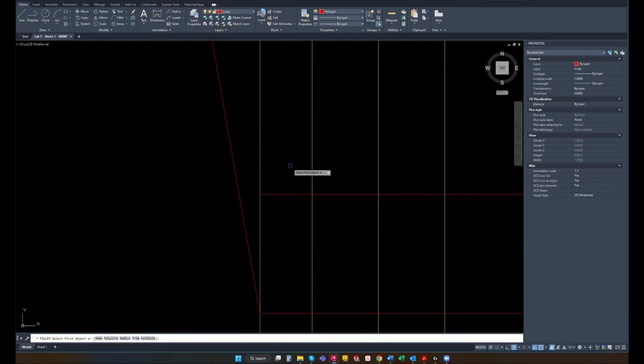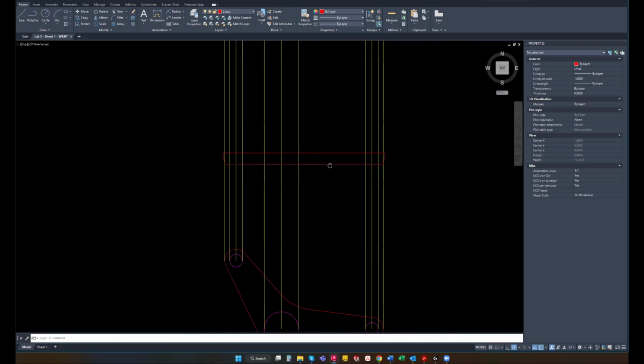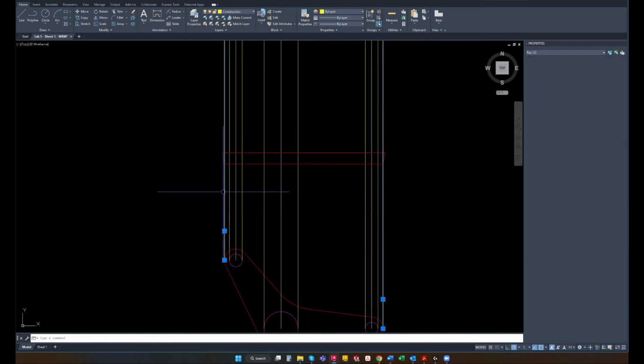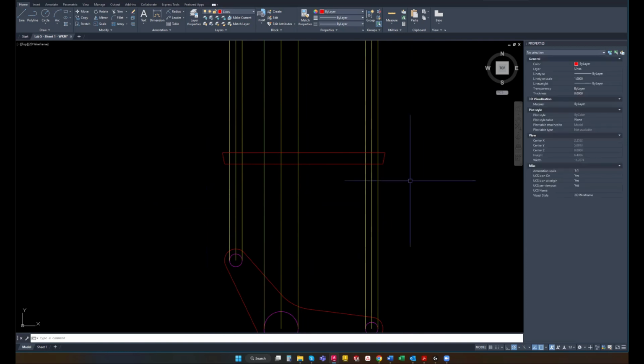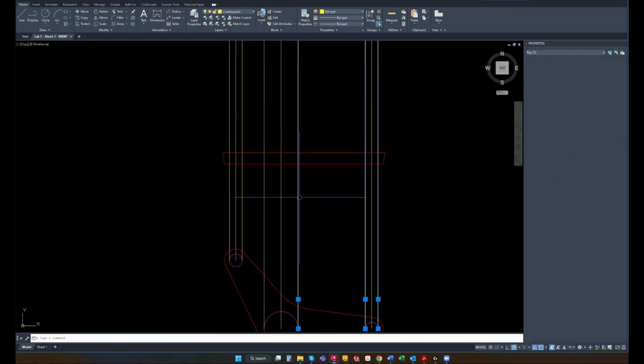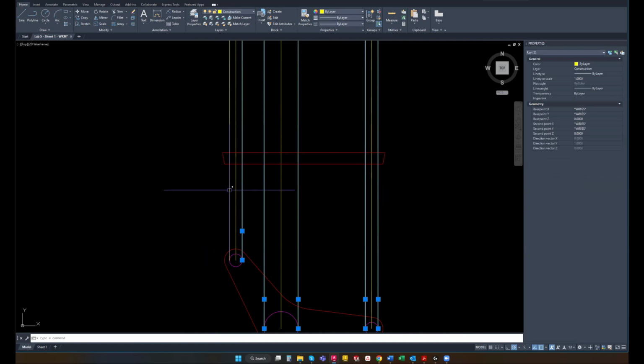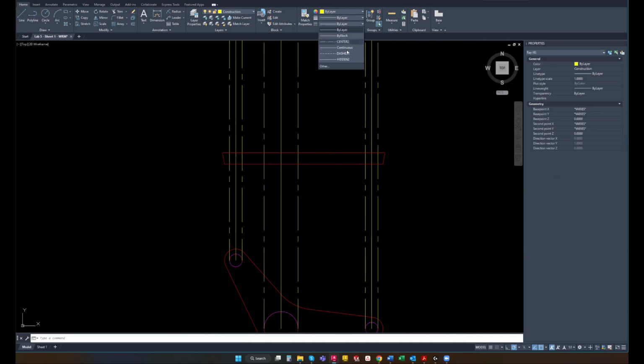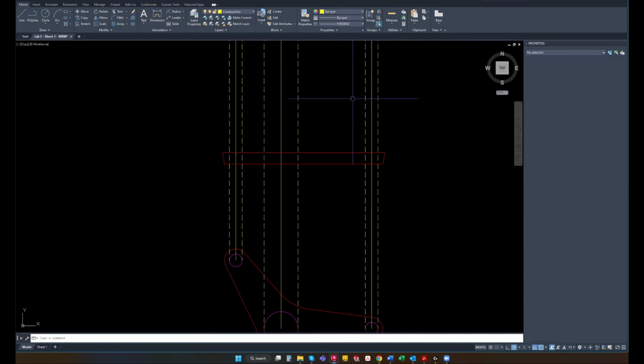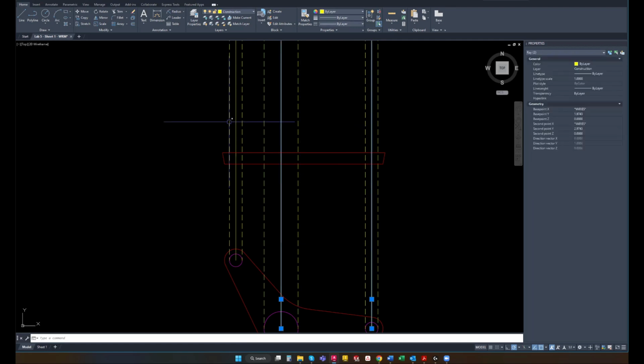So again, F, enter for fillet, R, enter for radius, 0, enter for the 0 inch radius, and then we'll go ahead and just click and click. And with that, I'll go ahead and delete those two vertical lines. And the next thing to do, nice and easy, we could just select all of our hidden lines, which are the lines that are coming up from the quadrants of our circles. Let's just go ahead up to our line type and make those hidden too. And then we'll grab our center lines, and we'll come up here and make those center too.